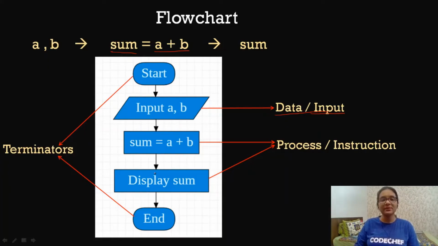We are using simple English, like input A, B, and display sum, or you could also have written print sum.